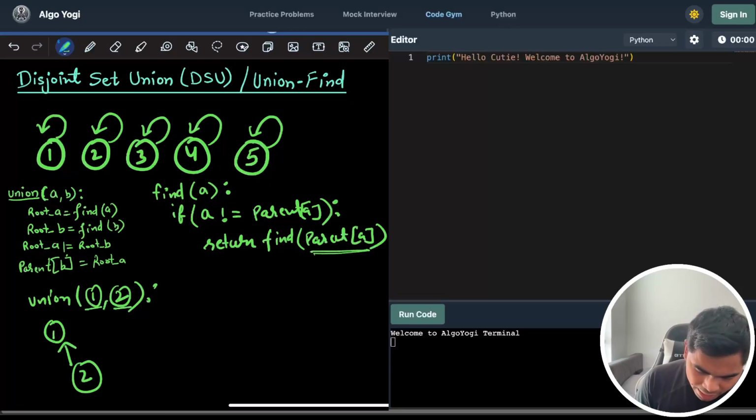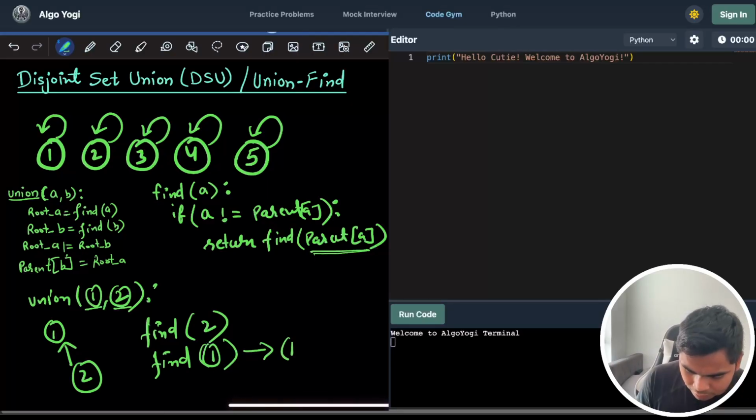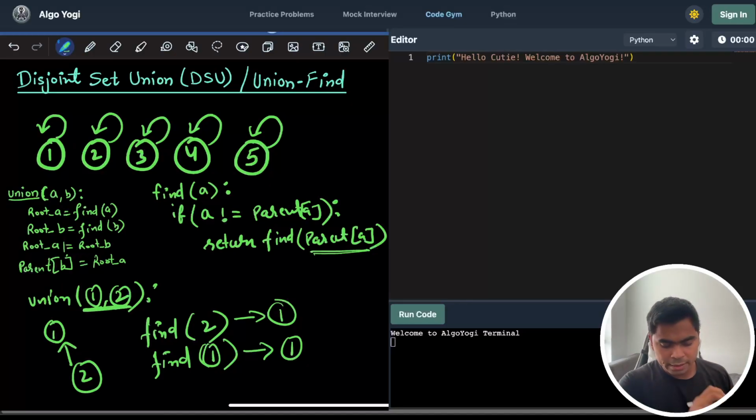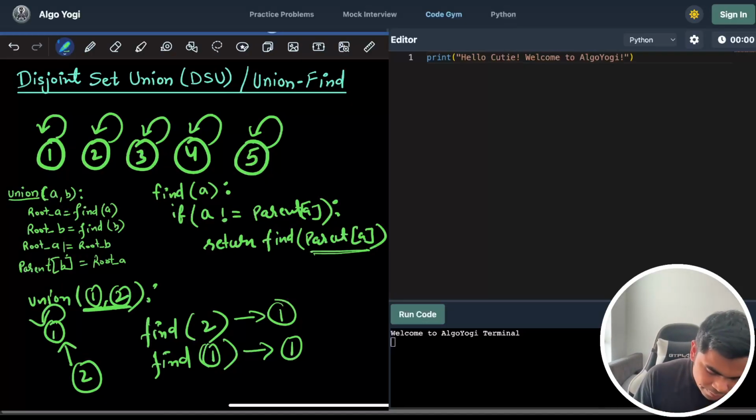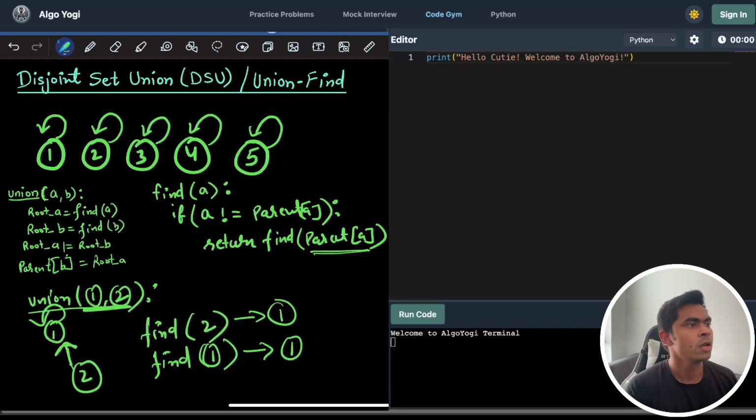If I now say find 2 or find 1, they should both return 1. Why? Because I have now unioned 1 and 2, and they both point to 1 as the root node, since 1 is its own parent, and 2's parent we have chosen to be 1 also. So that is the entire code.